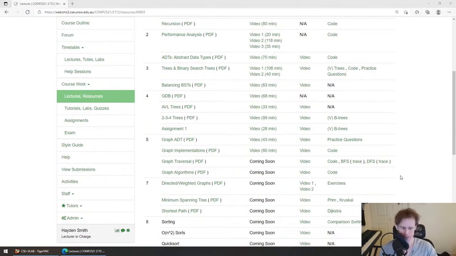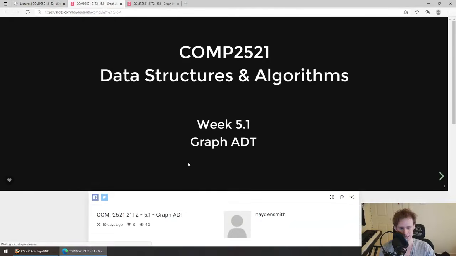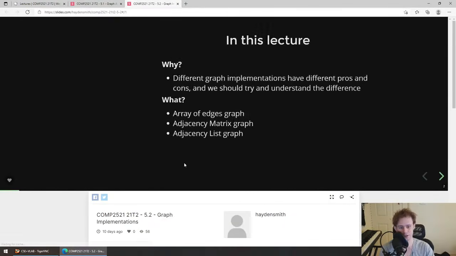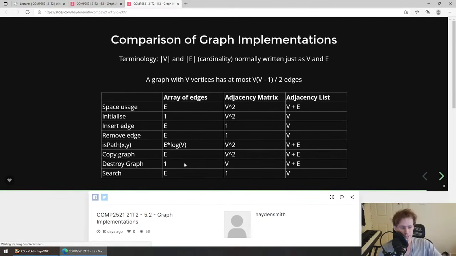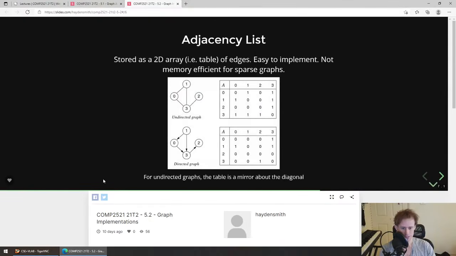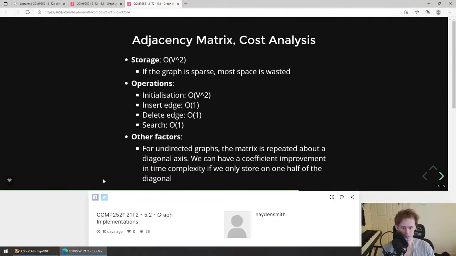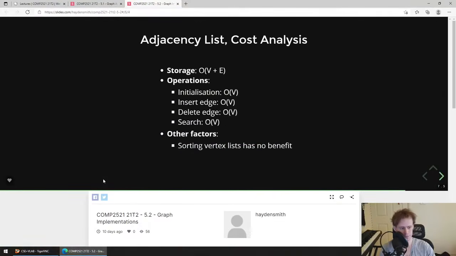So, let's not talk about boring things. Let's talk about fun things. Let's get into the next topic. So, a bit of a recap for those who watch these lectures live. We just did the ADT and then the implementations on Tuesday. So we essentially learned what a graph is, what the interface of a graph is, and then what different ways we can implement it, and what the trade-offs are. Since then, I have actually gone and updated these slides. I've added a few things in like search. I think there were a couple of typos in here. But yeah, I just added a few little details that we talked about in the previous lecture.